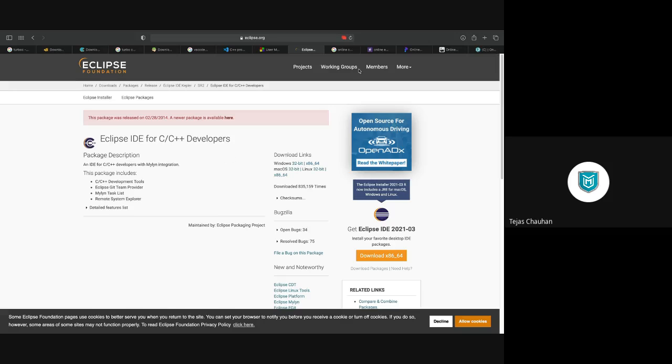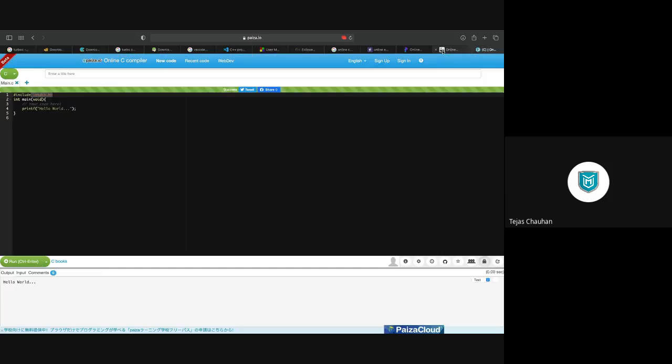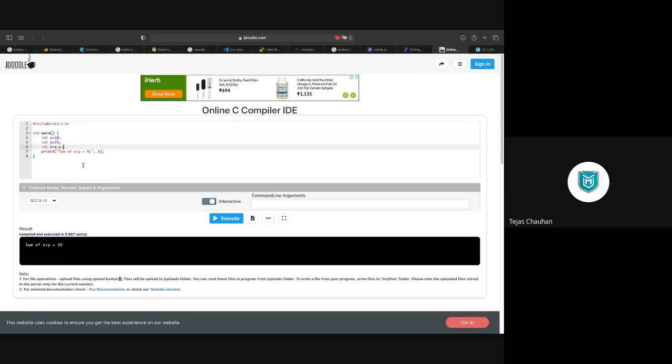Okay? If you don't want to go for all these exercises, go for any of these online compilers and just write your first program from scratch. अगर default code आपको तैयार मिलता है तो delete करो उसको, पहले ये पूरा delete कर दो, and then try to write your own code: hash include stdio.h, int main, curly bracket, printf, your name, your full name, closing curly bracket, and then execute that thing.